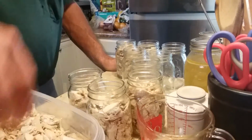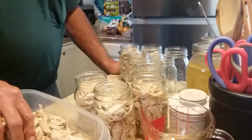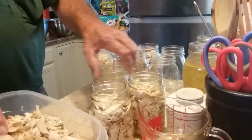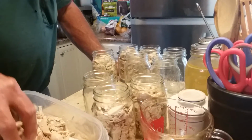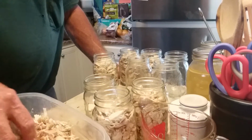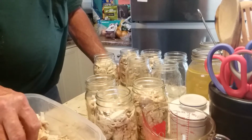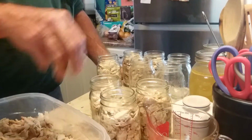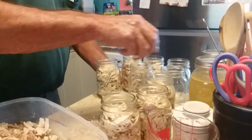But this is 10 pounds of leg quarters and about 2 pounds of chicken breasts, and we'll find out how many pint jars of actual meat we get. Out of the 10 pounds of chicken leg quarters, you're probably throwing close to half of that away in bone, gristle, skin, but there's still plenty of meat here. Plenty of stuff to can up.